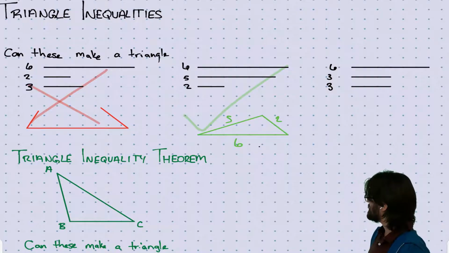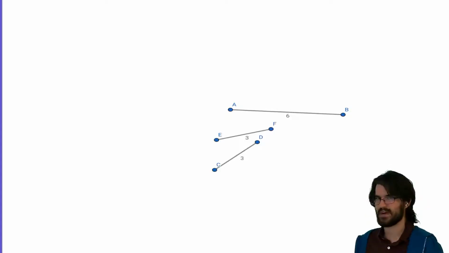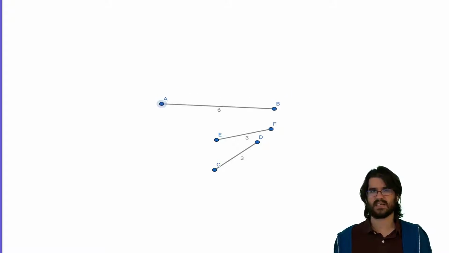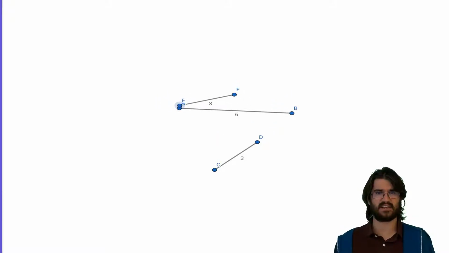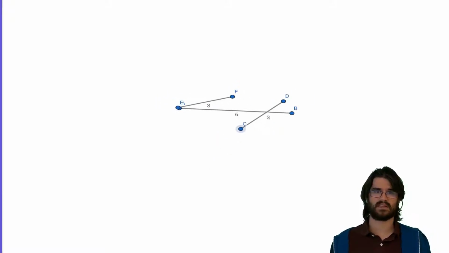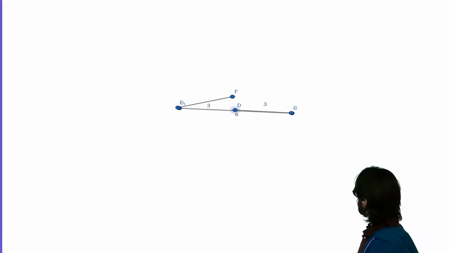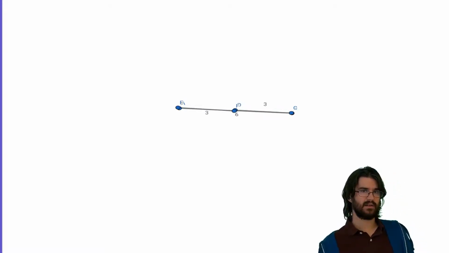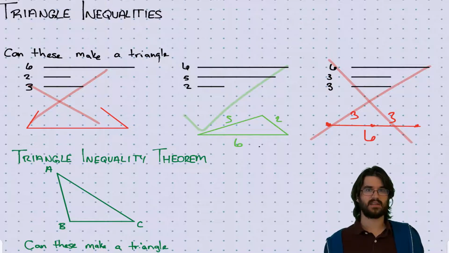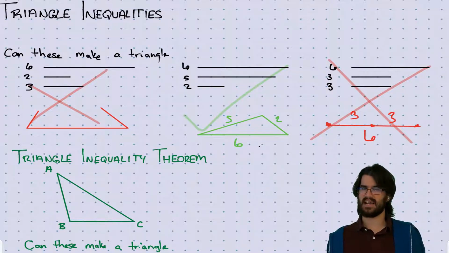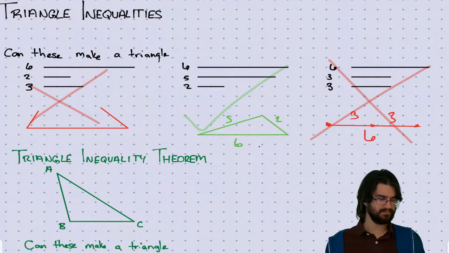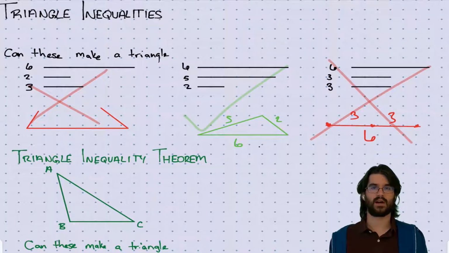What if the other sides are 3 and 3? Now, as I try to use 6 as a base, throw 3 on either end, the only place I can get them to actually touch is on the side that's 6 units long. So 6, 3, 3 doesn't make a triangle, it makes a line segment. So if 6 was too big if the two sides were 3 and 2, 6 was just right if the sides were 5 and 2, 3 and 3 were just a hair too small to actually make a triangle out of. This is what we call our triangle inequality theorem.